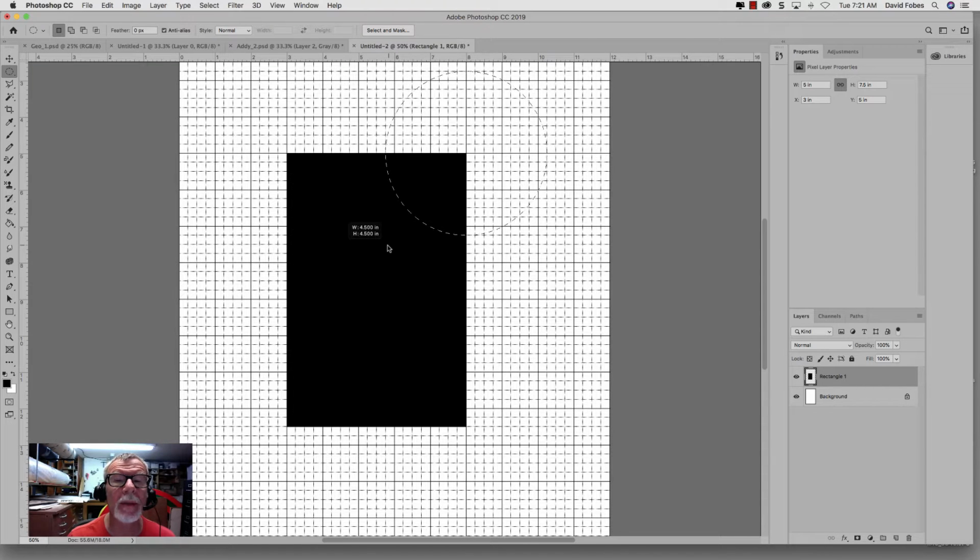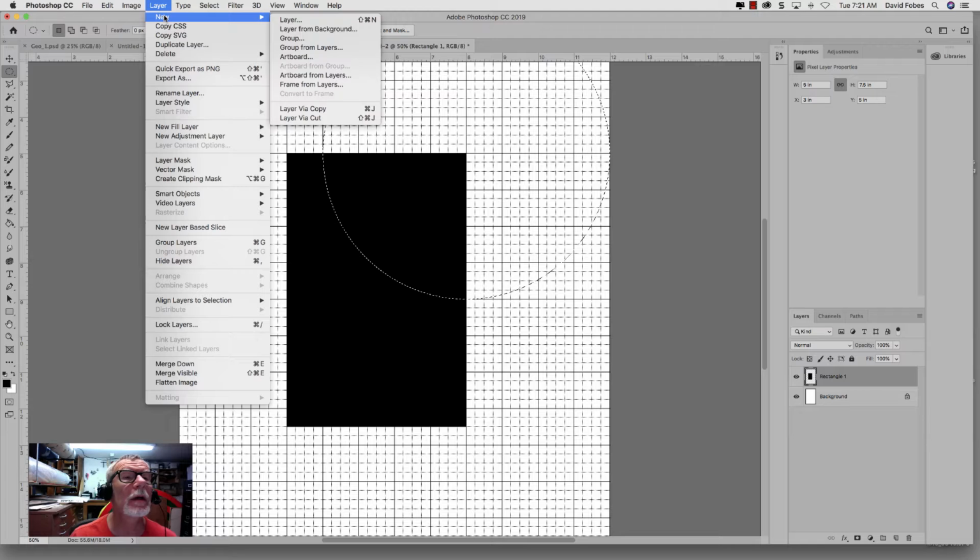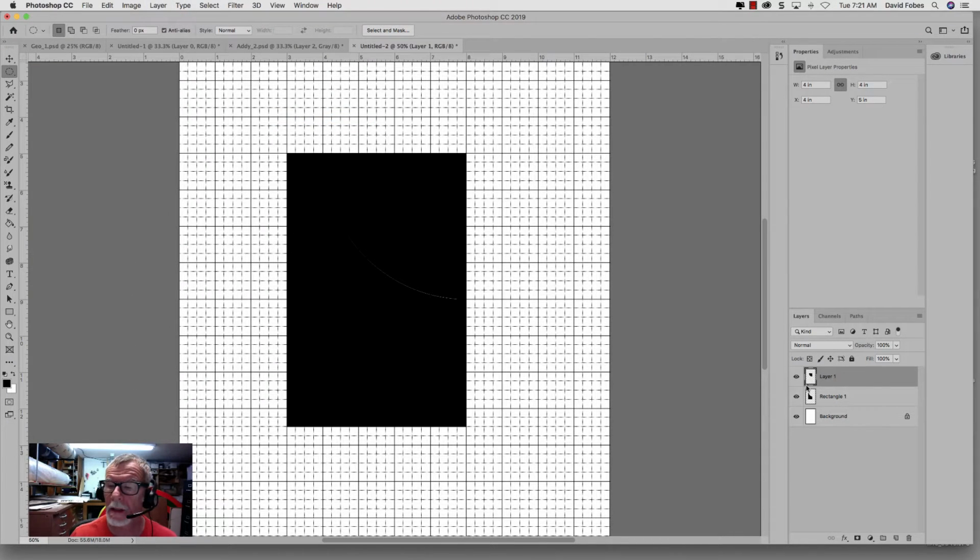See how it's snapping to the 1/4 inch? If I didn't want to do that, I would take the snap off, but I kind of want to do that. So I'm going to bring this all the way out to here. Now it's selected this, and I'm on the rectangle layer, and then I'm going to go Layer, New, Via Cut. All right, and what it's done, you see it creates another layer, and I'm on this layer.